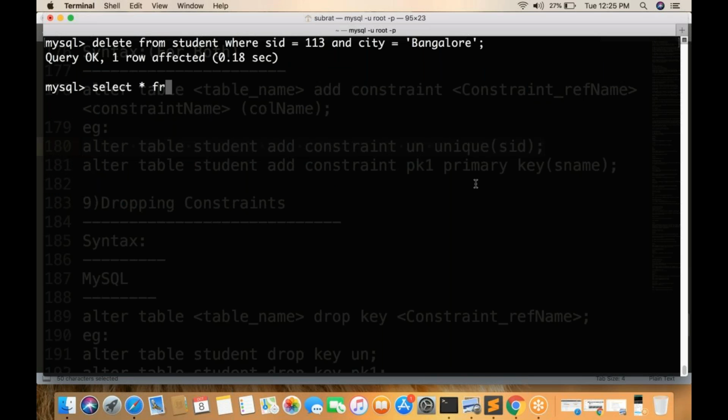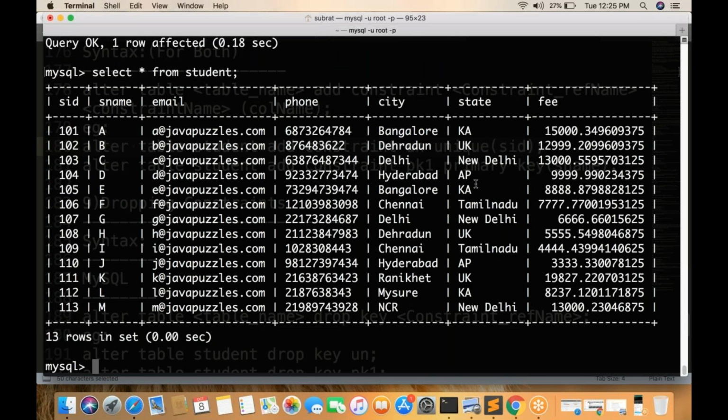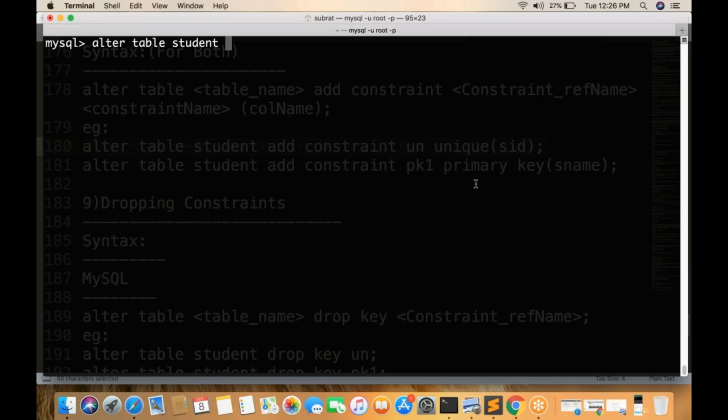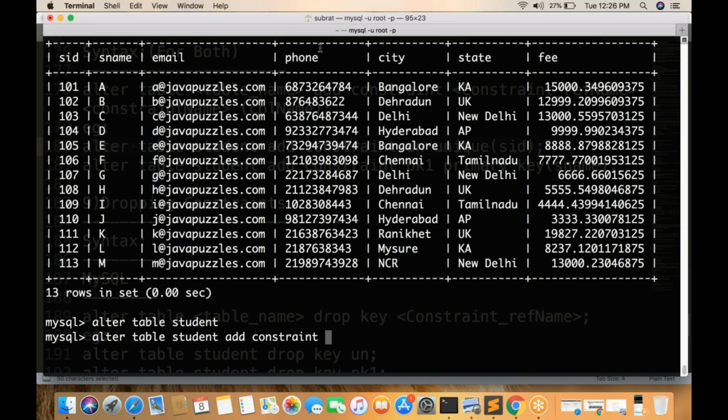Okay, select from student. Now we will add: alter table, table name, add constraint. Which constraint do I want to use? Phone is the long type, so you cannot use unique key with the long data type.